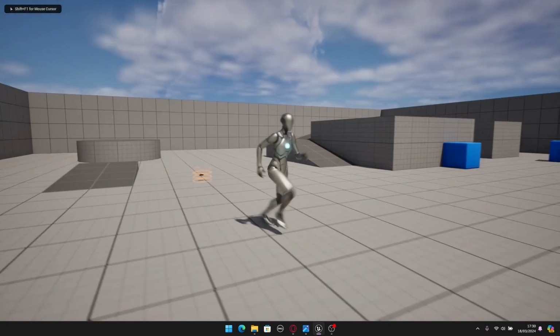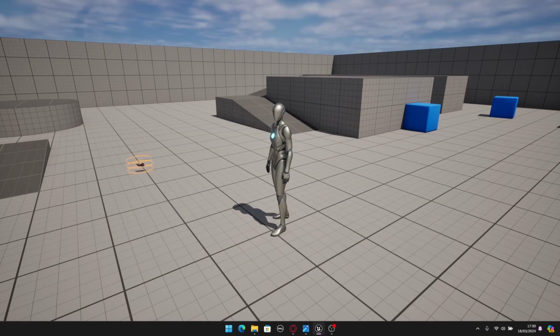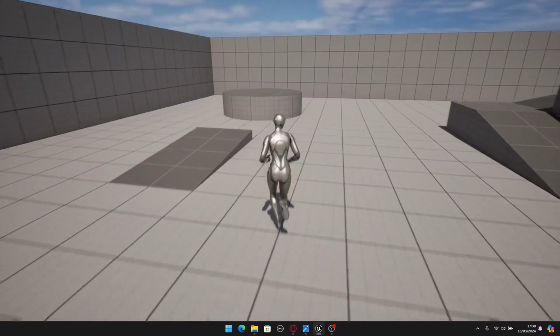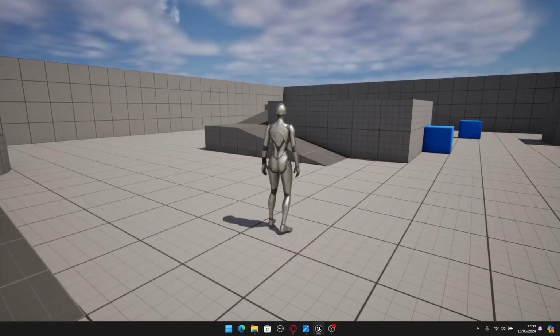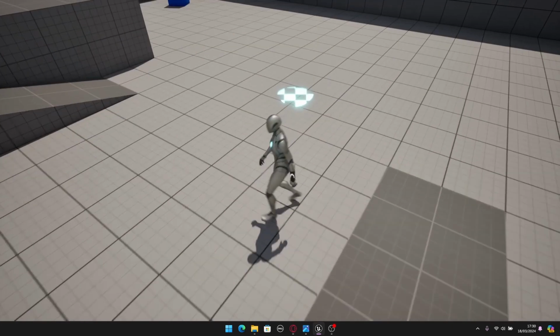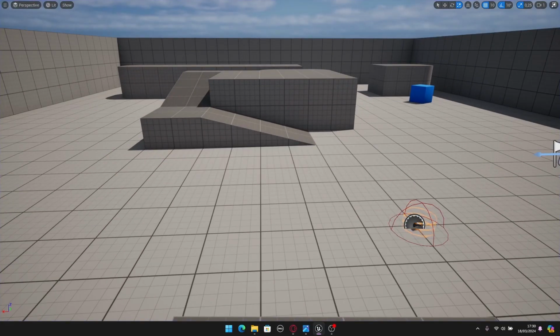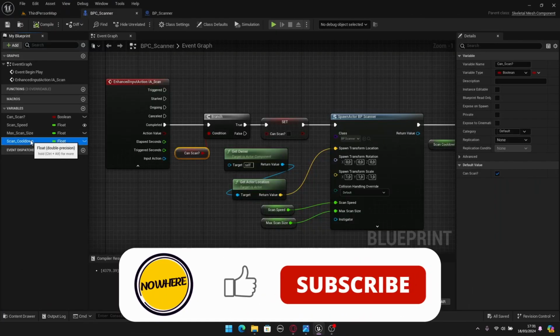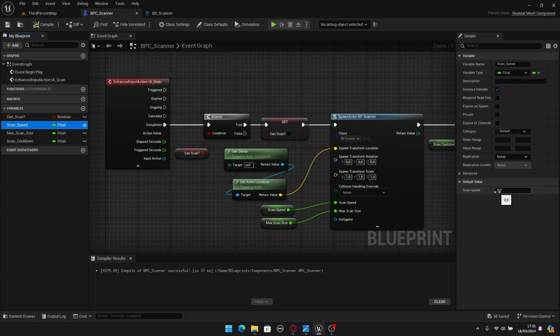Let me hit play, and again, if I press F, nothing happens because the code is not running, the component was not created yet. But if I get this pickup item here, as you can see, now we have the component in the character here, and if I press F, there we go. This scanner actually is created, but it's not growing. Let's see why is that. The max scan size is set to 80. Okay, the scan speed is set to 0. So this was again my mistake. Let's put this maybe in, I don't know, 10, something like this.